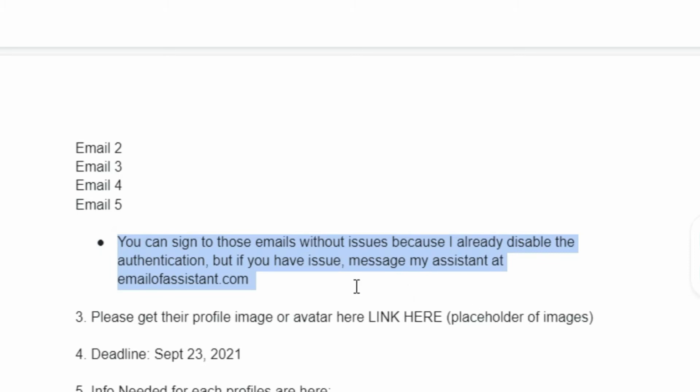And he mentioned that if I have issues with sign-ins, I have to message his assistant at this email address. So very clear. I have my alternative. If I have confusion, if I have struggles with that particular instruction, all I have to do is get in touch with his assistant.